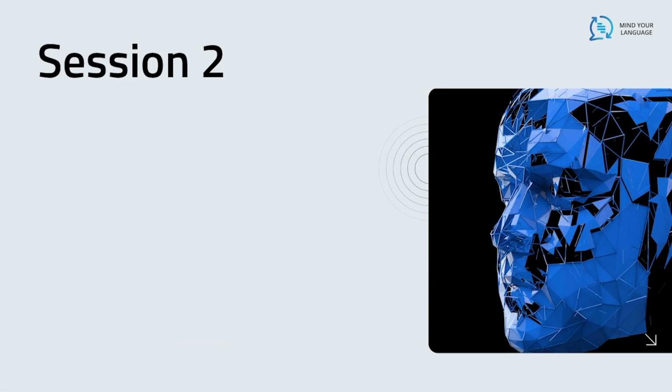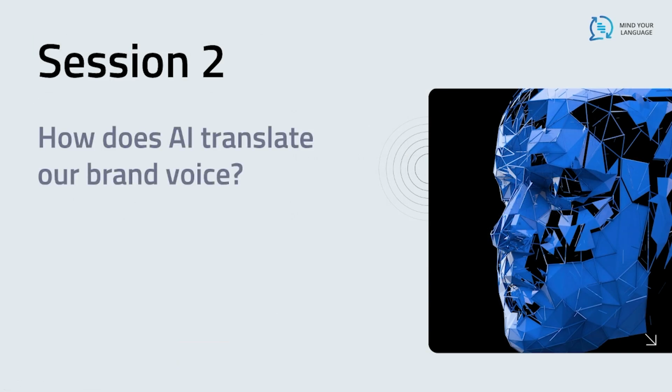In our second session, we will be talking about how AI handles a brand's tone of voice. This is one of the leading concerns for all of our customers, because translation isn't just about words, it's about tone, personality, and positioning. Think about your brand for a moment. Are you premium and sophisticated, friendly and conversational, or technical and precise? Most generic AI models do not have this information. They translate text literally, often producing content that sounds flat, generic, or inconsistent. That is where custom AI models can make the difference.